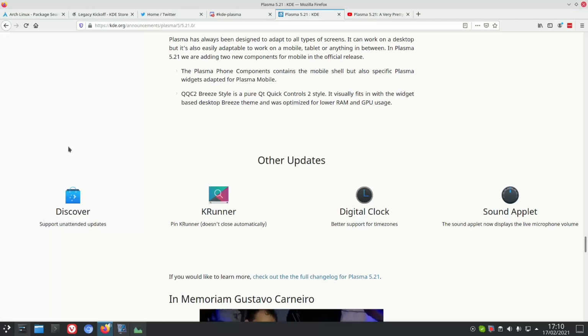So what you can do is you can basically now tell it to auto update and it will do that for you there. You can also pin the KRunner application, which doesn't close automatically now, that stays open at all times. And you get better support for time zones within the clock, and you've got options as well to do some configurations within the sound applet there.